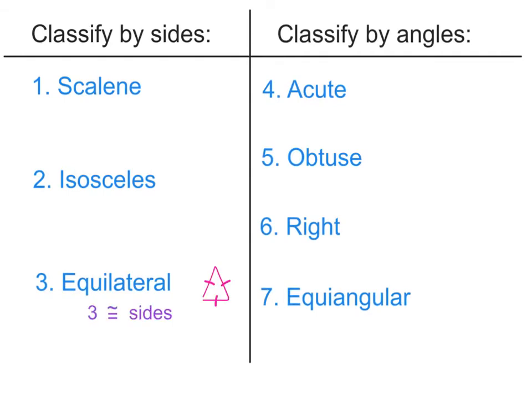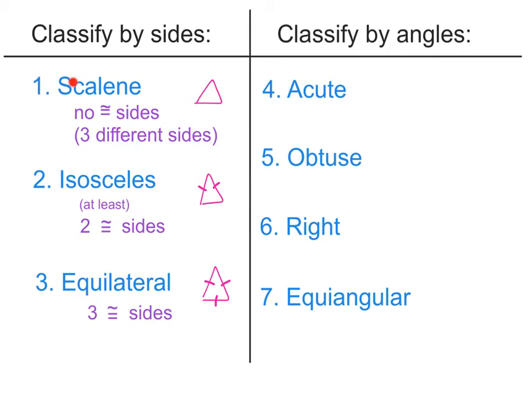Next, let's talk about isosceles. Most people think isosceles means two sides the same, and that's pretty much the definition we'll use. But technically, the definition of an isosceles triangle is at least two sides are congruent. So an equilateral triangle is technically considered to be isosceles. Most of the time in class, our definition of isosceles is just going to be this. We're going to mostly deal with just the two congruent sides.